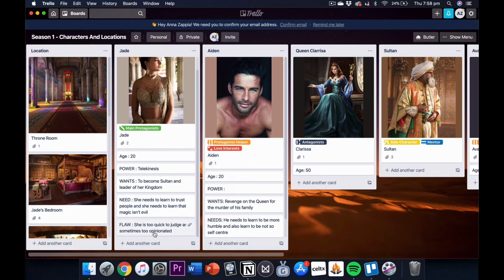Now, I won't go too much into this because I will have videos coming up on how to create characters. But basically, for readers to relate and fall in love with your characters, they need three things. They need a want, a need, and a flaw. Which again, I'm not going to go super into in this video, but they're the three ingredients you need for any successful character. And I just put a sentence for each one. I haven't gone into super detail because I have a more detailed profile and backstory of each of my characters in my series Bible.